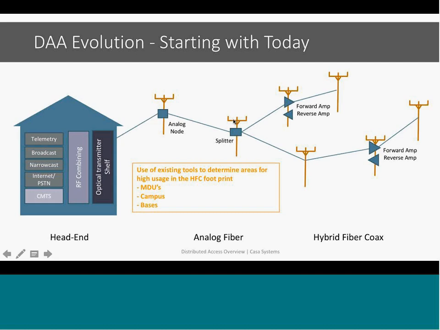If you have an area of your plant which is constantly at 100% capacity, you might need another node split, or you might have to address additional capacity out here at the edge. So you use your existing tools to understand where the demand is within your existing footprint. Look at a segment of your plant and map it out today. See if you have some military bases or a campus or some MDUs that are sucking down your bandwidth within your footprint today.